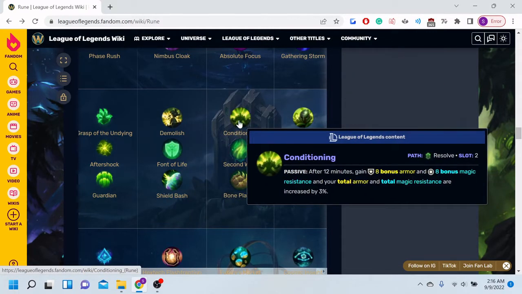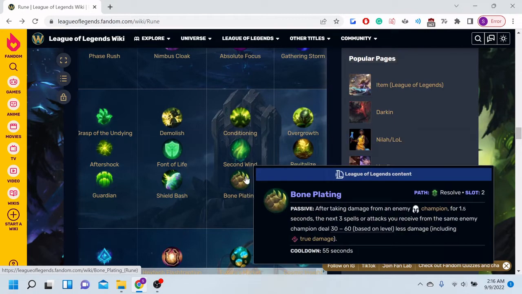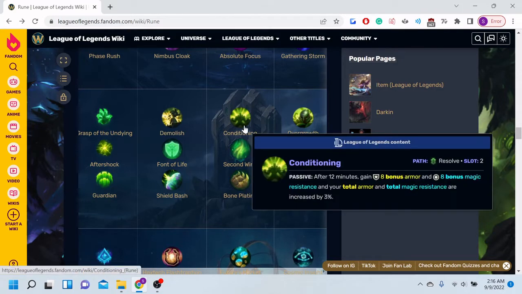Conditioning is free survivability. If you have a free lane, you just take this and then you can laugh off some burst. A lot of the runes kind of do the same thing, so it's just about when you take this. This is if you have a free lane. The value's going to be good late game or mid game. It's just about the 8 bonus armor and MR. The other part doesn't really do anything if you're not building a lot of that.